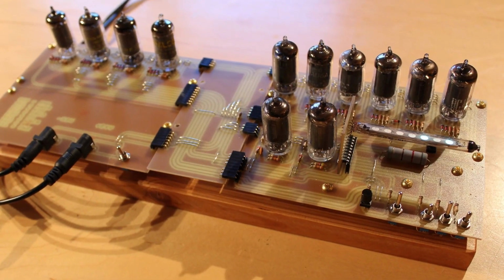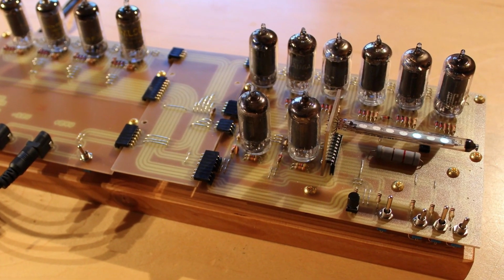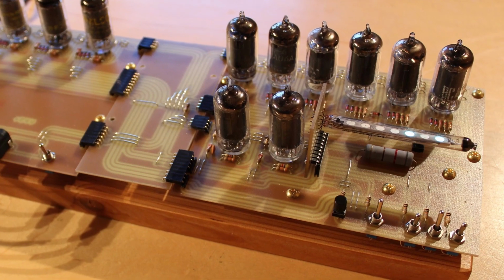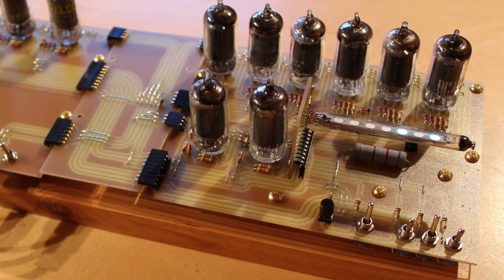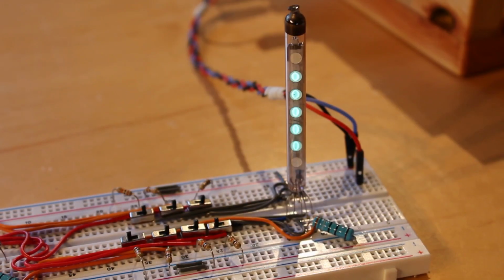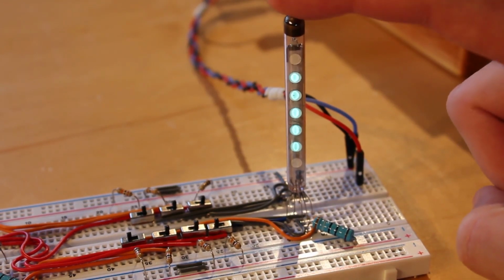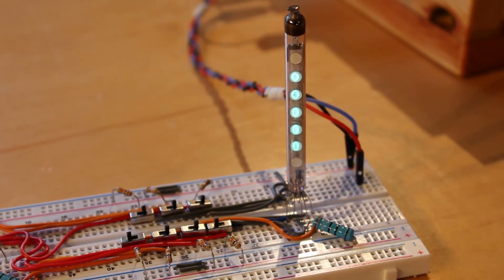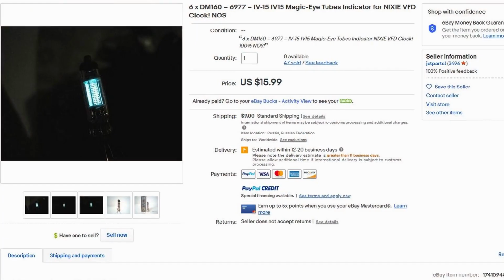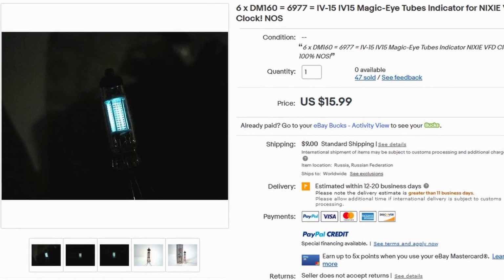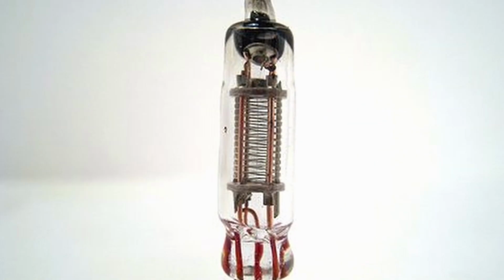And actually, this is kind of a small display for something that we're building that's so huge. So I think the solution is going to be, instead of using these for our displays on the big version, we're just going to use something a little different. I would love to show you what I'm intending to use, but they're not here yet. I've ordered them and they're coming all the way from Russia, but they're not here yet. So all I can really do is just show a picture.